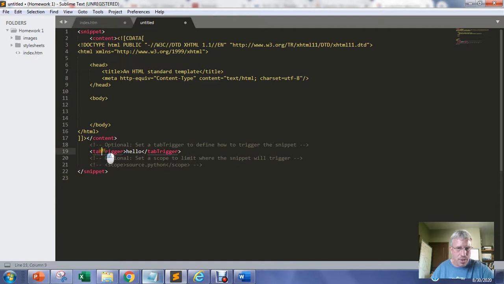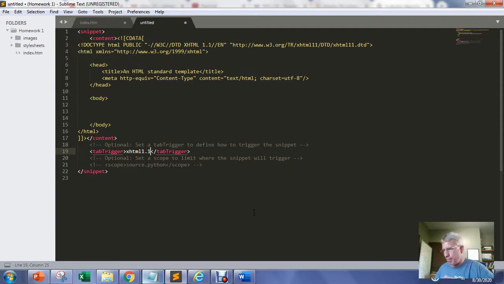When you get rid of those, you'll see that it highlights the code, and where it says hello, what you want to type there is the word that you want to use to trigger your snippet to happen. So I'm going to type XHTML 1.1. This could be anything. You could put happy squirrel in there, and happy squirrel would be your tab trigger.